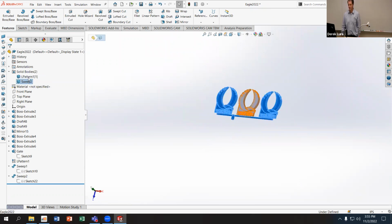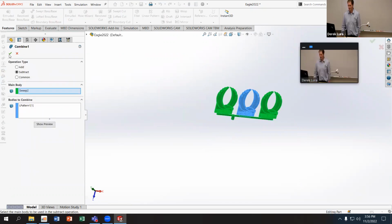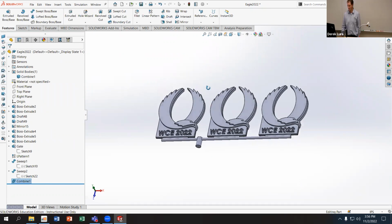And then I can merge these two bodies together. So I'm going to control click and combine all of these components. Do add. There you go. Now we've got one solid body.